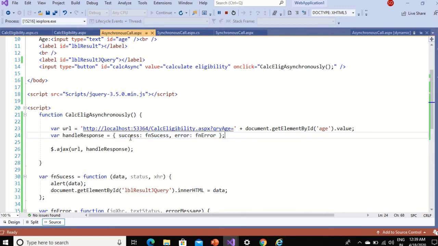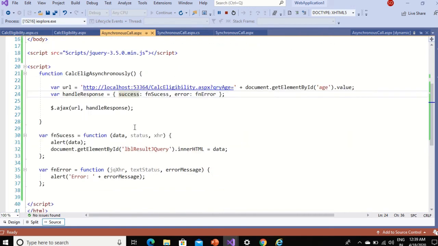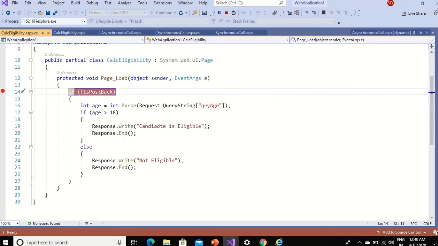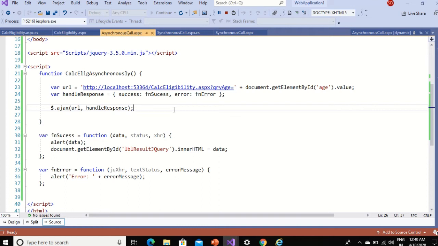So success: if the response is successful, without any error, then we are going to call this function. Success is a function variable, so I'm mentioning this as function data.